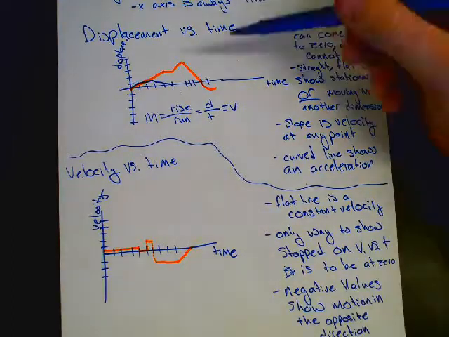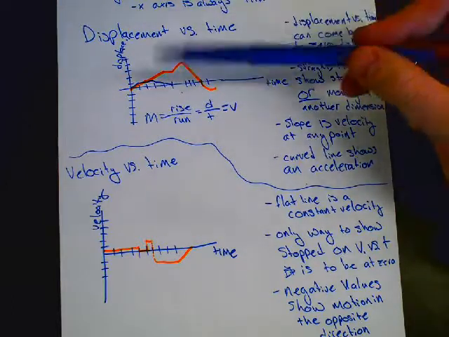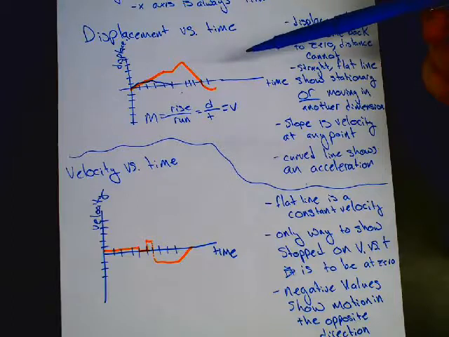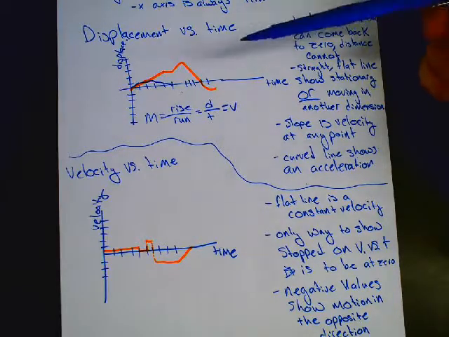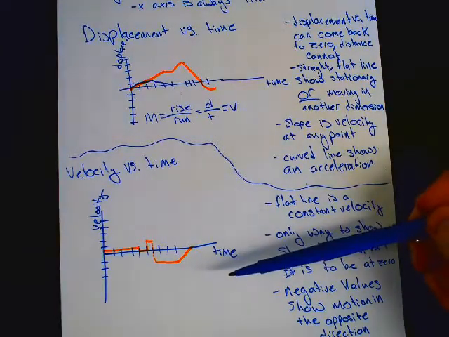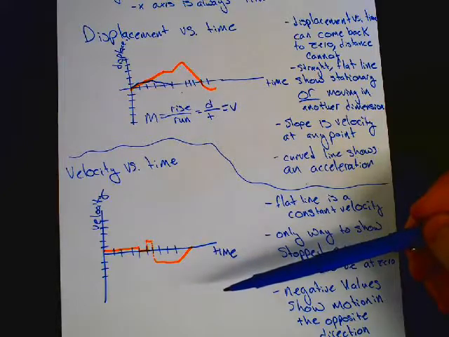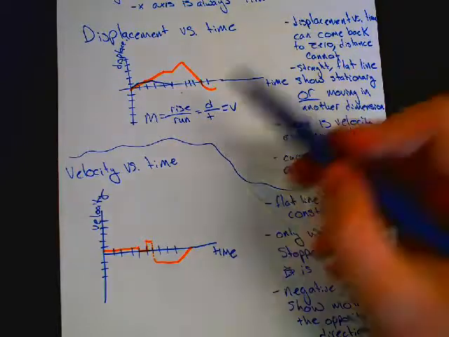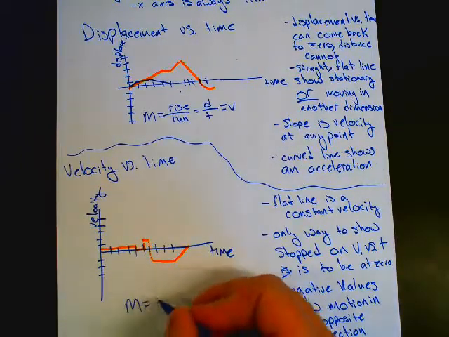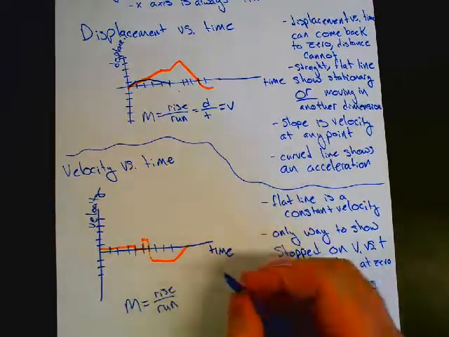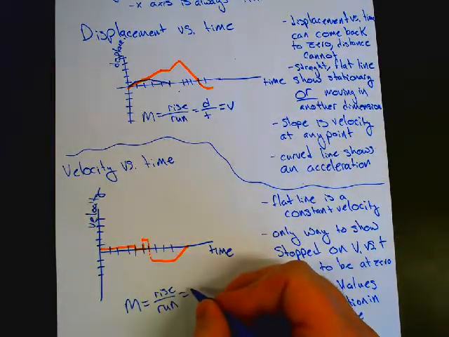All right, up in the displacement versus time graph, how did I show that I was slowing down? The curve. Here, how does it look like I've showed that the velocity was changing? All right, it goes back to 0, and I have a slope. Again, m is rise over run, or slope is rise over run. What is my rise in this case? Velocity.